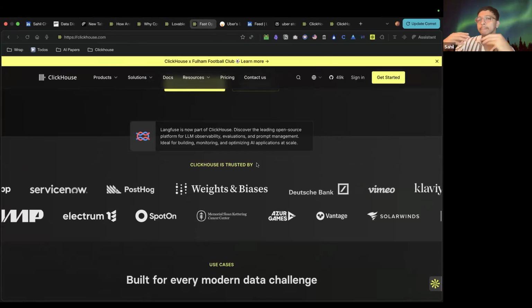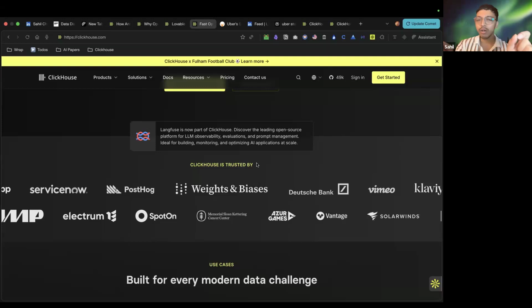and it's a real-time warehouse. So whenever someone wants to do observability, whenever someone wants to handle petabytes of data, whenever someone wants to do real-time analytics, and whenever dashboards are built for millions of users, not for some 100, 200 users of Power BI and Tableau, that's where ClickHouse is used.